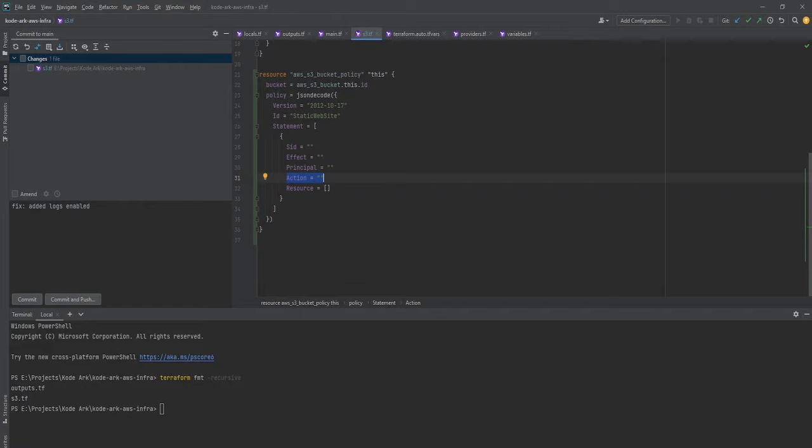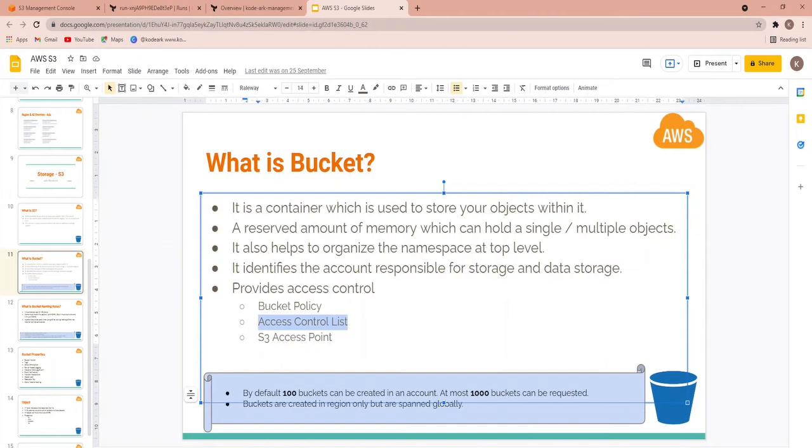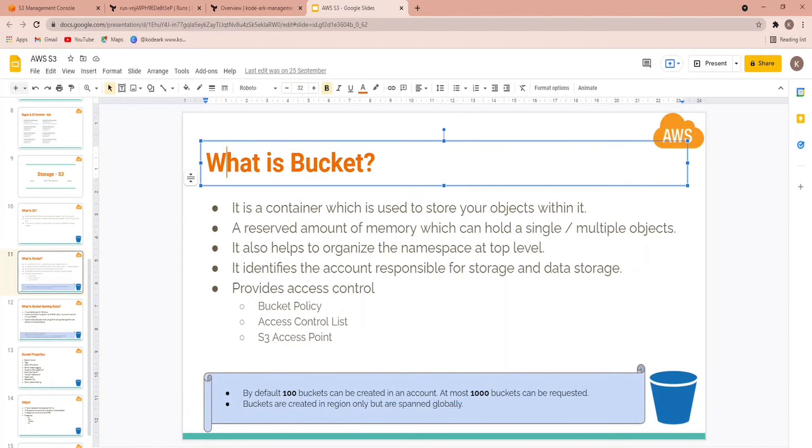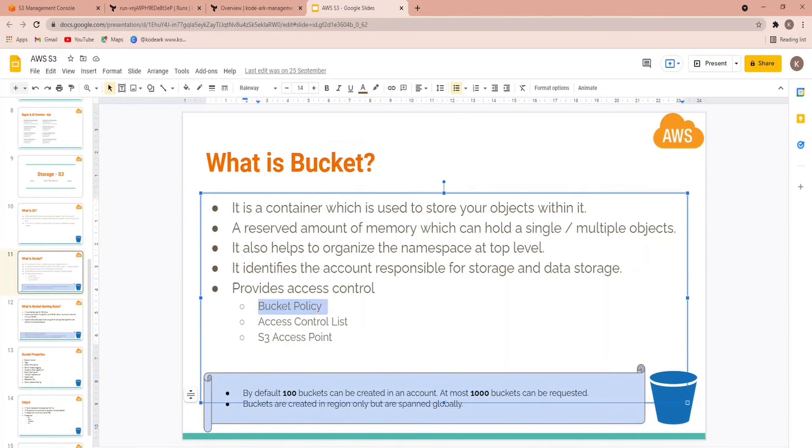And the resource, as you know, is the set of blocks, or you can say the bucket, where we want to perform this activity. For example, in my case, this is my bucket. So this bucket is going to have a bucket policy, where I would say this bucket can be accessed by the outer world, with certain limits, or if the user belongs to some geographic region, they cannot access it. So we are going to tell them the specific way of dealing with this bucket's resources.